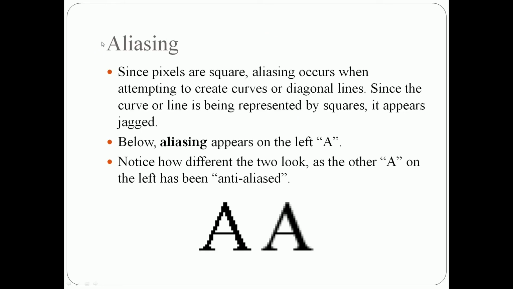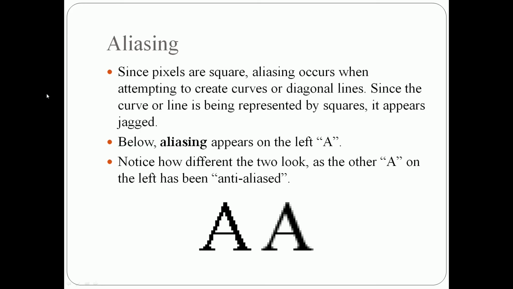Aliasing is another concept that you're going to have to understand, because sometimes you bring in a picture from the internet, it's going to have aliasing on it. The reason why aliasing even exists is because if you remember back to the Chris Bosch picture, those pixels are made up of squares. So if I'm working with a solid color and I'm trying to make a curve, you're clearly going to see jagged edges as that curve starts to happen, because you can only make those curves out of square pixel edges. Aliasing is what's happening on the left, all those jagged edges.